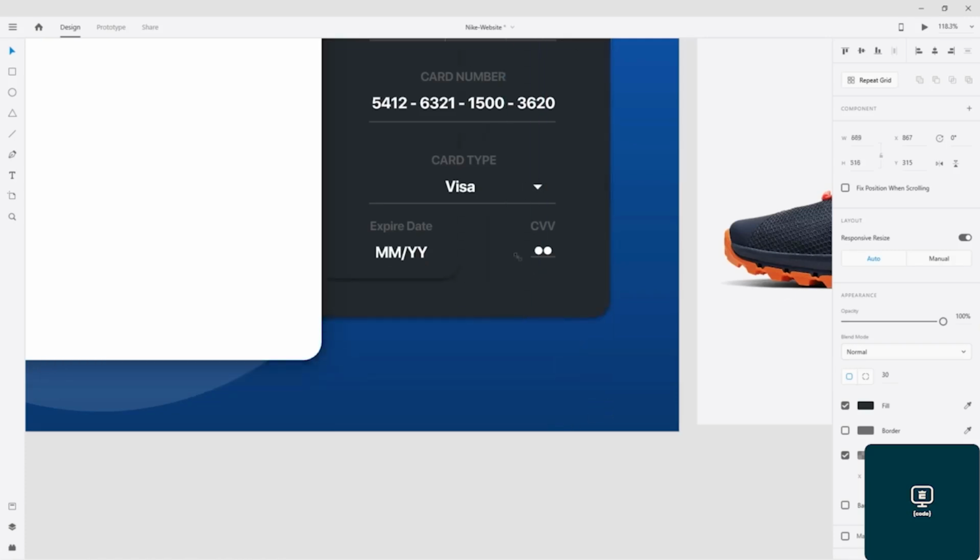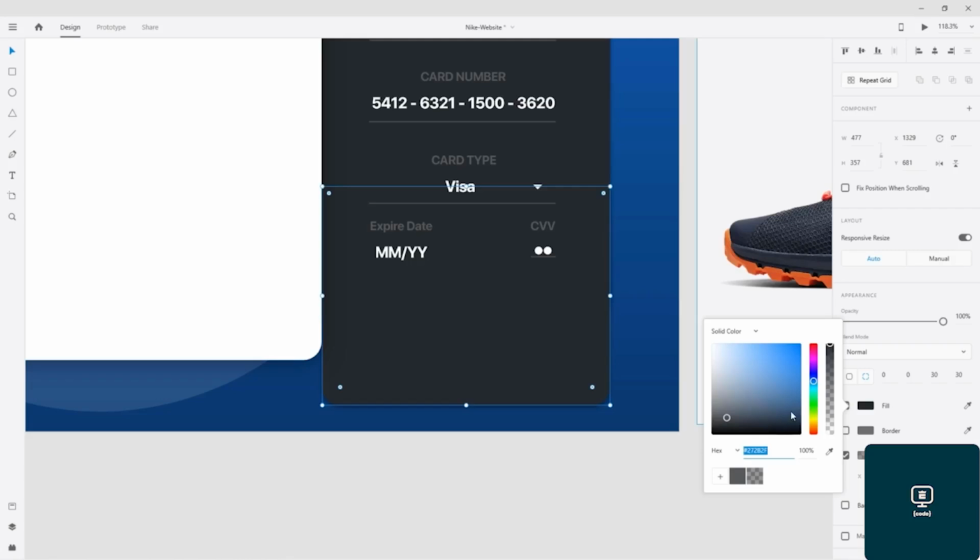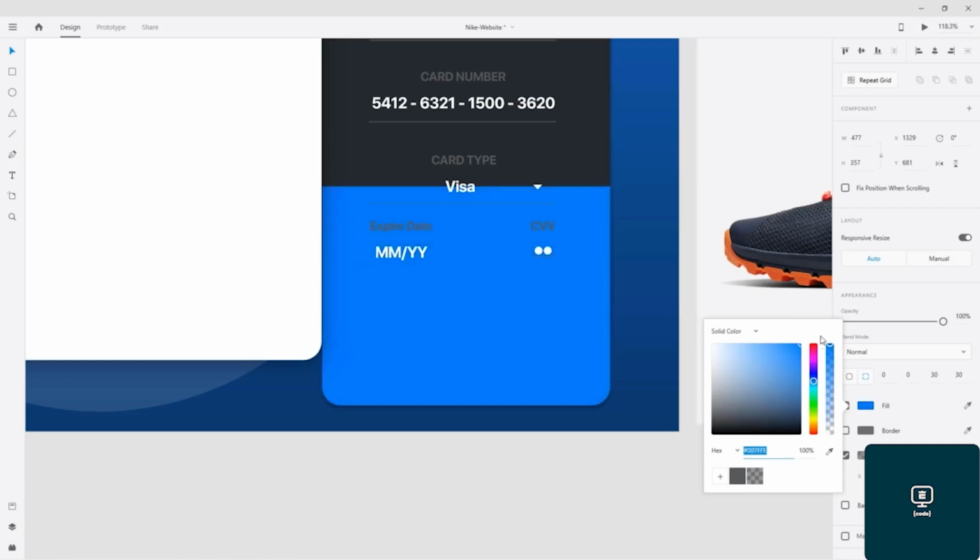I reduce the size just like that and set it exactly here. Okay, the corners that we have here are deleted one by one. The colors that you see, I can use this color like this.